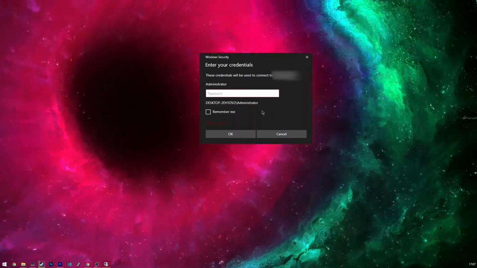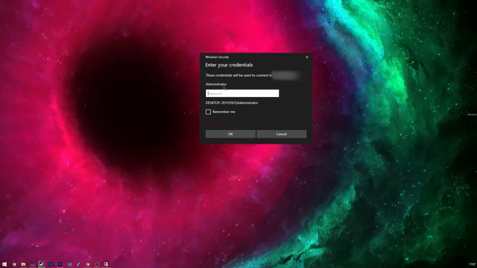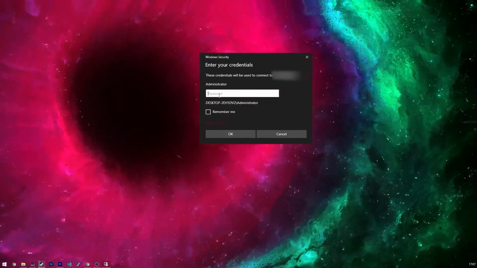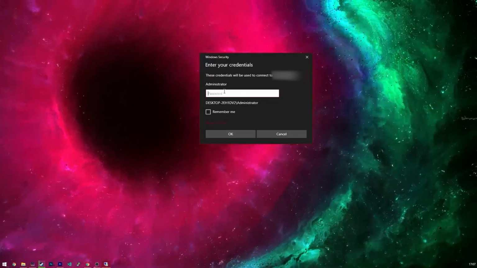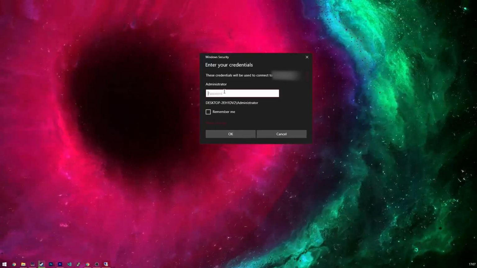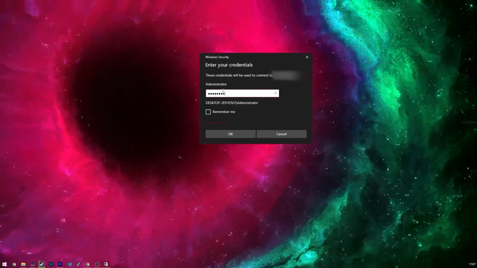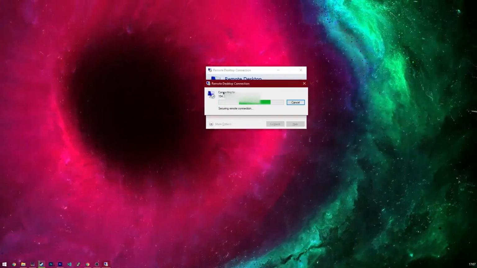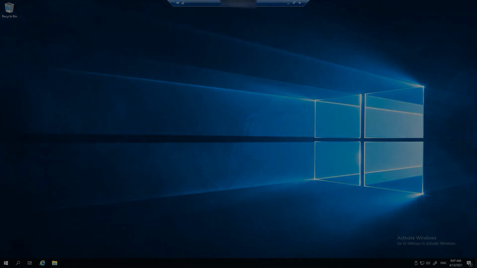Now what you'll need to make sure is it will prompt you for a username and password. The username is always administrator, and then the password will be whichever one you set up when you first bought it. If for whatever reason this doesn't work or you don't remember it, you can just reset this in the panel as I showed earlier. So once you put in your password, it will think about it for a minute, and then it will present you with the desktop. And that is all you'll need to connect to your Windows VPS.